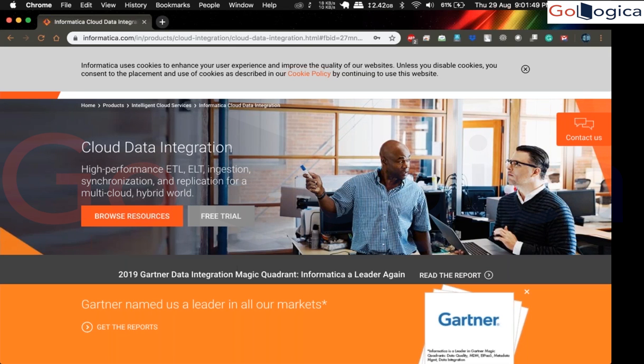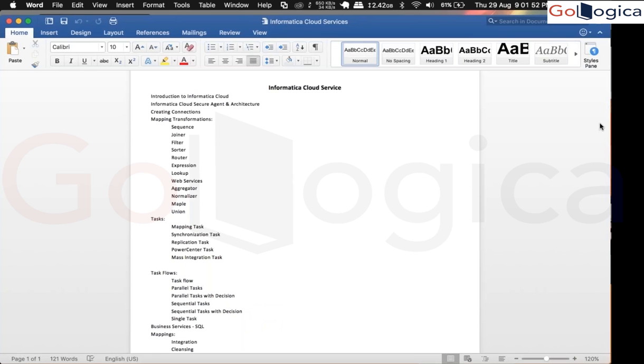Now, from the Power Center perspective, Power Center is an on-premise data integration tool. Informatica Cloud offers Informatica Cloud Data Integration as well as Informatica Cloud Real-Time Services. Real-time services is related to your data services, wherein you would like to host web services, REST or SOAP-based services, for which you may want to create some flows. That is ICRT, Informatica Cloud Real-Time services.